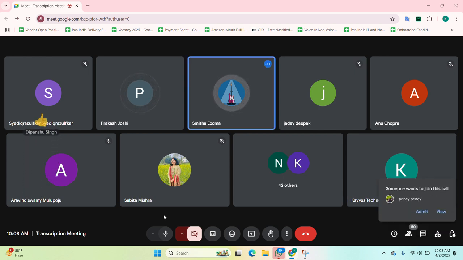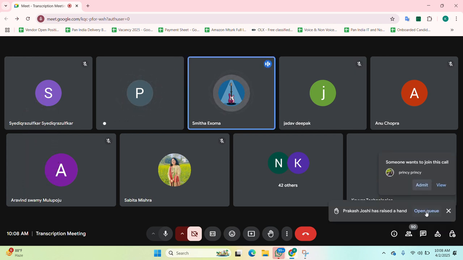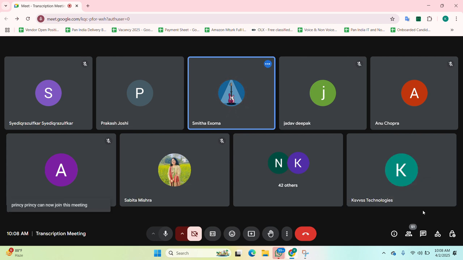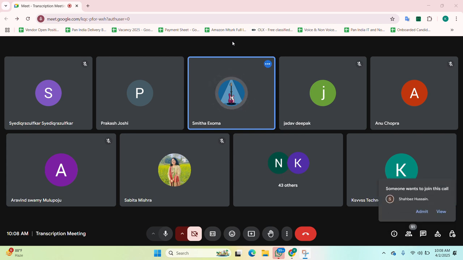So our transcription project is used for speech recognition model development. You need to ensure the quality of the audio, that is, the transcription. You need to concentrate in a 100% manner. The transcript of the audio data should match the audio with 98 percent word level accuracy. This is one of the most important points you have to keep in mind.